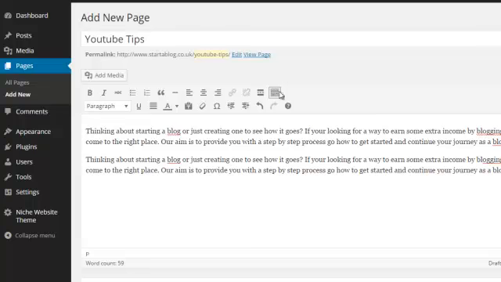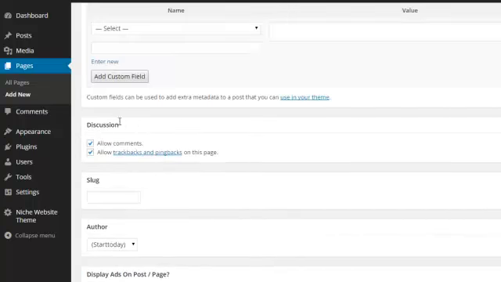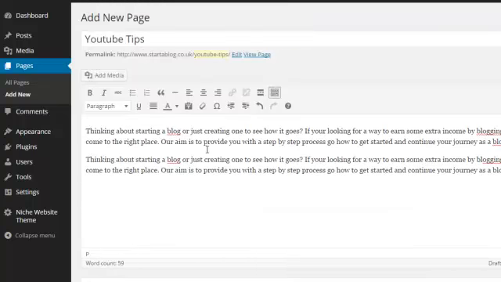It works the same way, same setup as a blog post. You can add media. Again, you can allow comments or not allow comments, it's up to you. You can set the publish date. You can set if it's a private or password protected page, and when to publish. Again, you can set it. It works the same exact way as the posts, but you differentiate between when you're going to create a post, when you're going to create a blog.